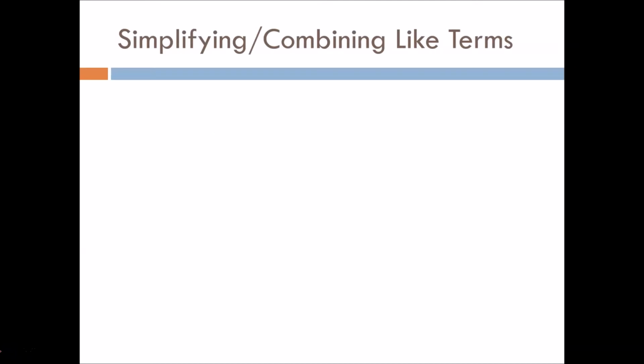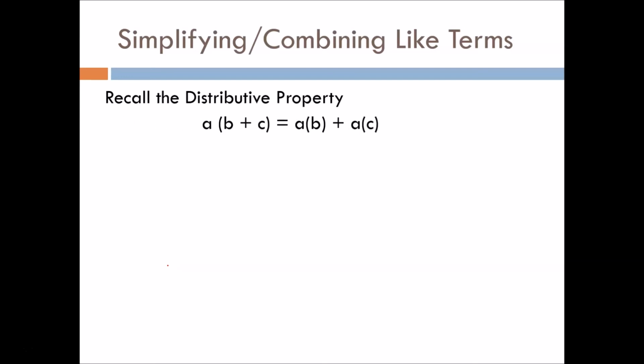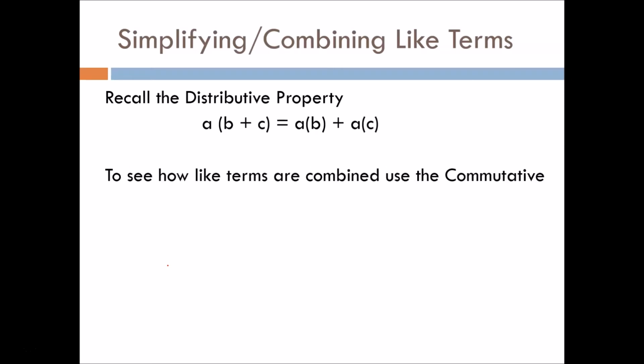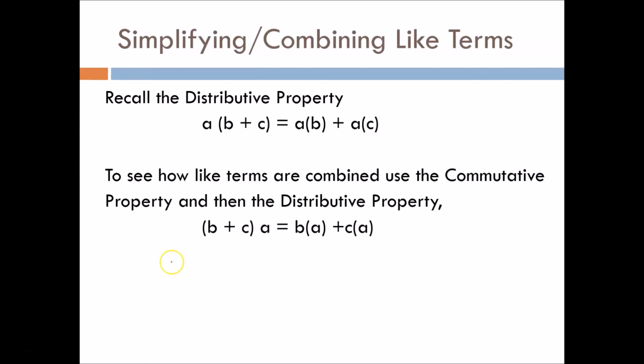And of course, we cannot deny the fact that we still need those properties that we have learned earlier. This time we're going to use the distributive property, since we're going to see parentheses or grouping symbols. Okay, so we all know the distributive property. Let's go ahead with the definition one more time.